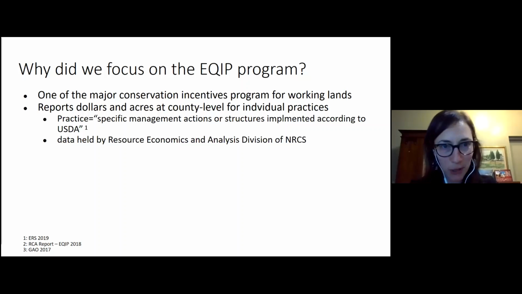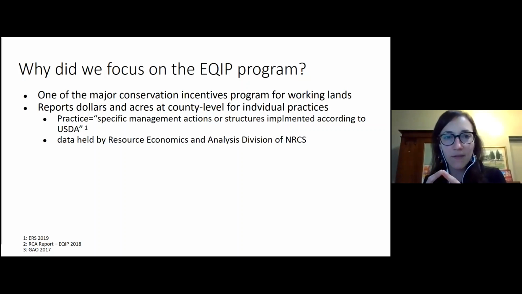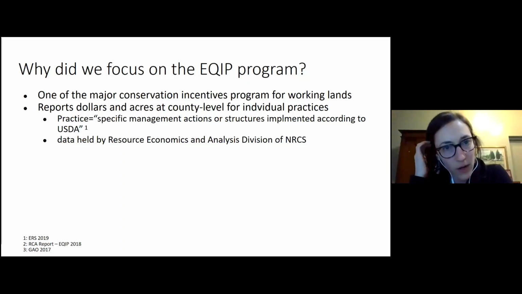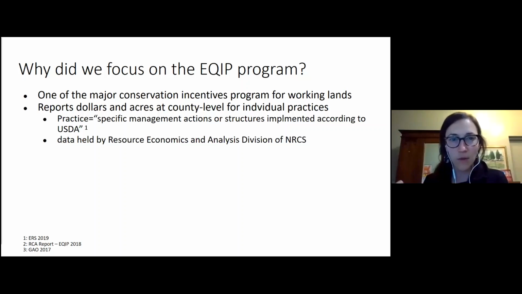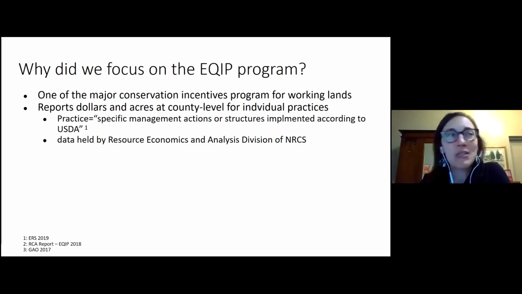And this is probably the most important reason that we decided to focus on EQIP. With the SYSYNC model of the team, they don't fund people to collect new data, they fund you to analyze existing data and try to pull some disparate things together. And so when we had this question about where and why soil health is happening, and whether we can try to understand some of the more systemic policy barriers, we went looking for where the data is. There really isn't enough of this data to my liking, but within the EQIP program, you can actually get data for the dollars and acres at a county level of individual practices.